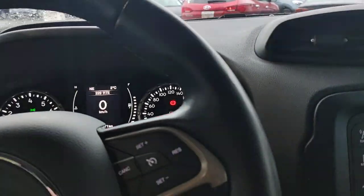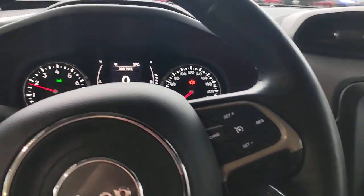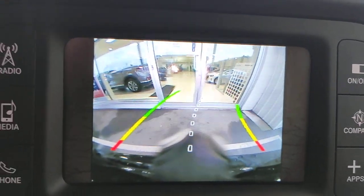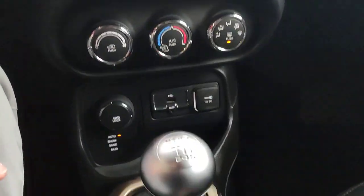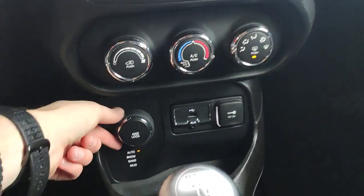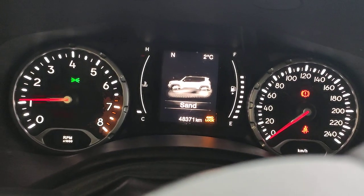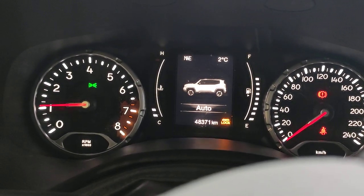Don't worry about the service engine light — that's just because I haven't started the vehicle yet. Let's just go ahead and start it. Alright, it's pretty quiet. Now if we put it into reverse, you'll notice as you turn the steering wheel those lines actually move with the steering wheel — that's kind of cool. This is a five-speed manual transmission. It does have a power e-brake as well, super handy. We have four-wheel drive lock in different terrain modes — you just twist this little guy here — mud, sand, snow, and automatic, and as you adjust those it actually comes up on the screen. Then the all-wheel drive lock shows up there — four-wheel drive lock.